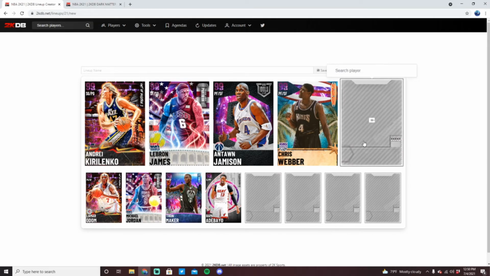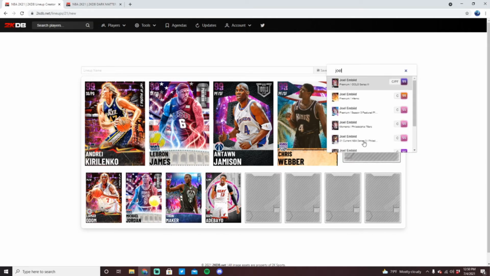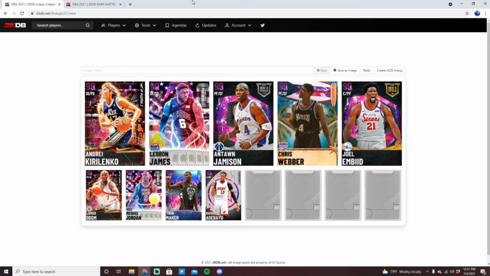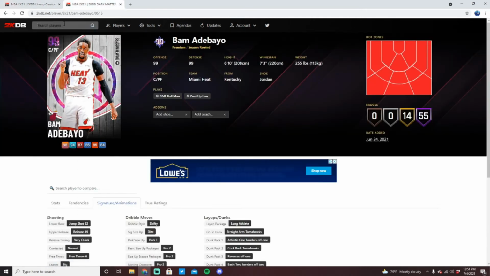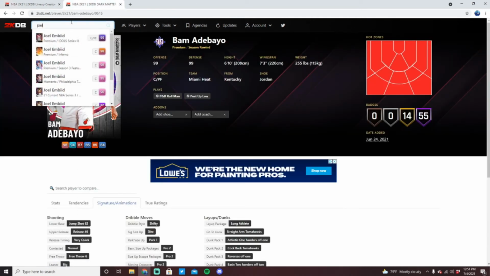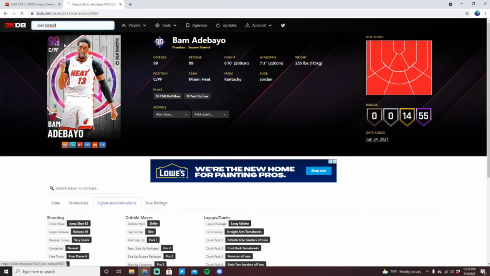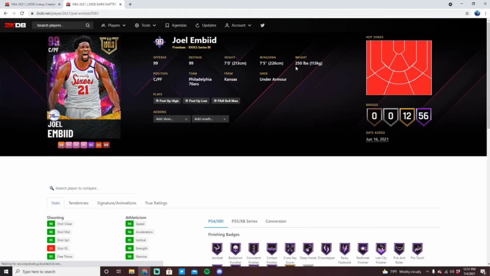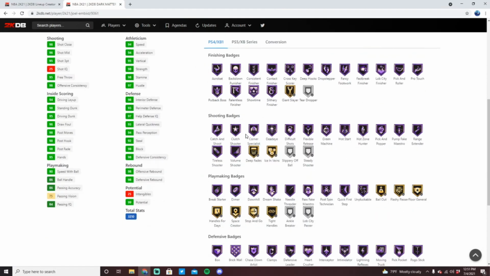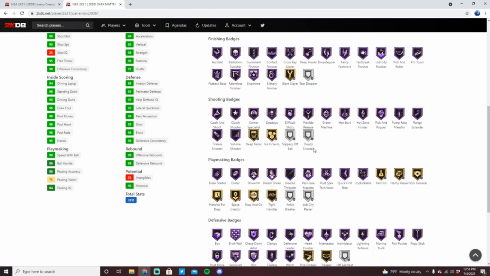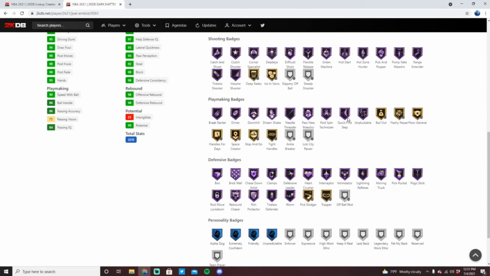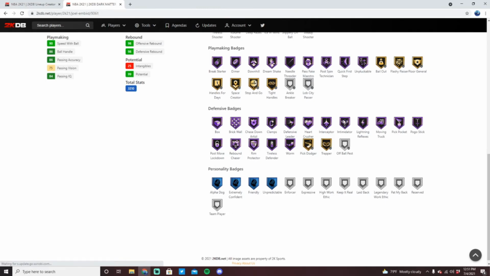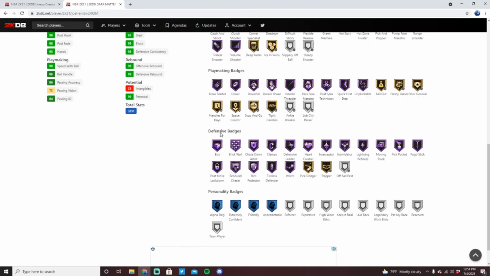And that doesn't change with the center position. At the starting center position for this team is the guy who I have running my backup center right now, Joel Embiid. And I think this Embiid card is just another exceptional center option. 7 foot, 7'5" wingspan, hotspots everywhere, and 56 hops, including Showtime, Flexible, Green Machine, Range, Hot Zone Hunter, Quick First Step, Unpluckable, Clamps, Heart Crusher, Interceptor, Intimidator, Pogo Stick, Rebound Chaser, Rim Protector, etc.